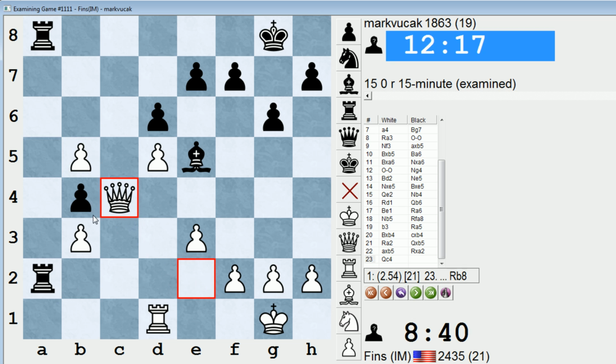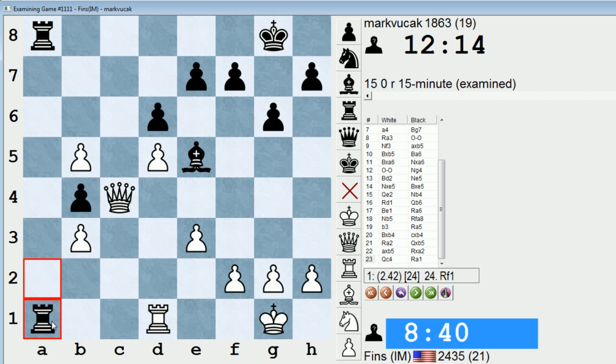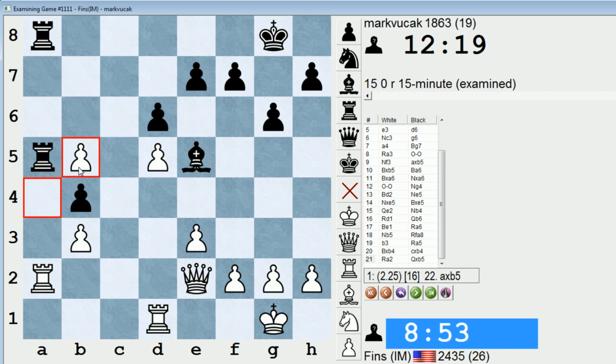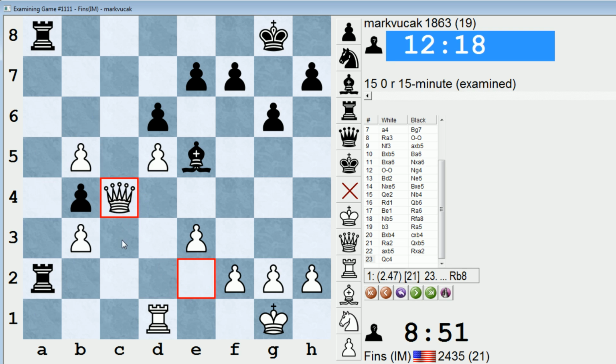But yeah, I was looking at queen c4 attacking this pawn. And if rook a1, fortunately I have this move, and I don't get back rank checkmated. And this b pawn is a force. So I guess this was probably not the greatest option for black, so he's correct to pass it up.